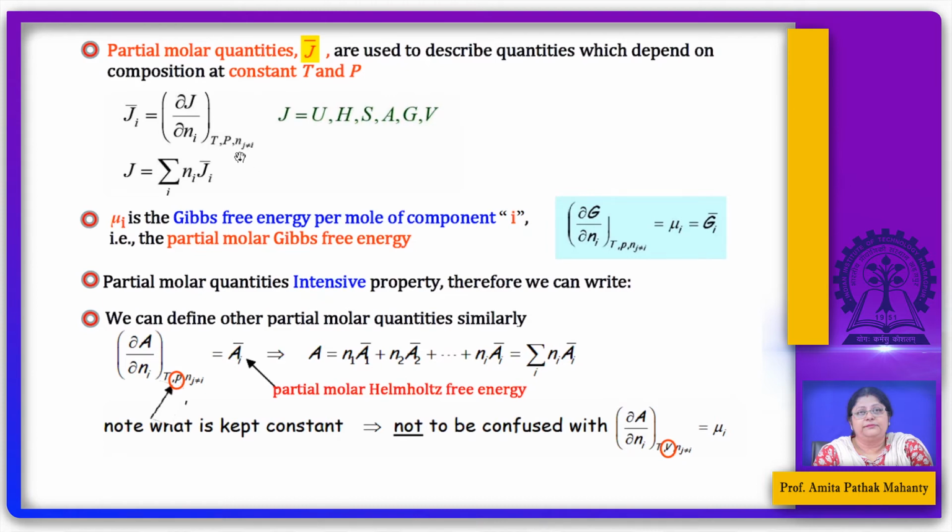But when we talk about the chemical potential, we do not keep the temperature and pressure constant. Have I been understood? Suppose I talk about U. If I want to find the partial molar quantity of U, how should I write it? How U changes with the number of moles of species i, keeping temperature and pressure constant, with the condition that i is not equal to j. Had it been chemical potential, what would that become? What are the fundamental variables of U? Entropy and volume, right? So instead of temperature and pressure, this would have been entropy and volume.